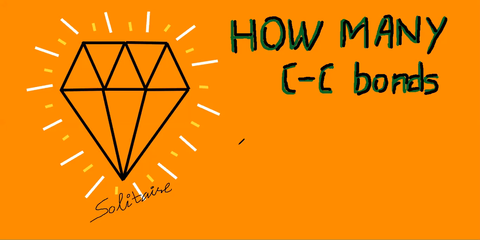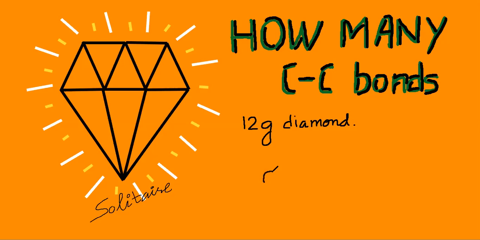Hello students. There is a beautiful puzzle in chemistry, especially when it comes to counting of bonds. If someone asks how many carbon-carbon sigma bonds are there in a diamond which weighs 12 gram, you won't believe that most of the students do not get it right the first time. Why? Because they count in a different way.